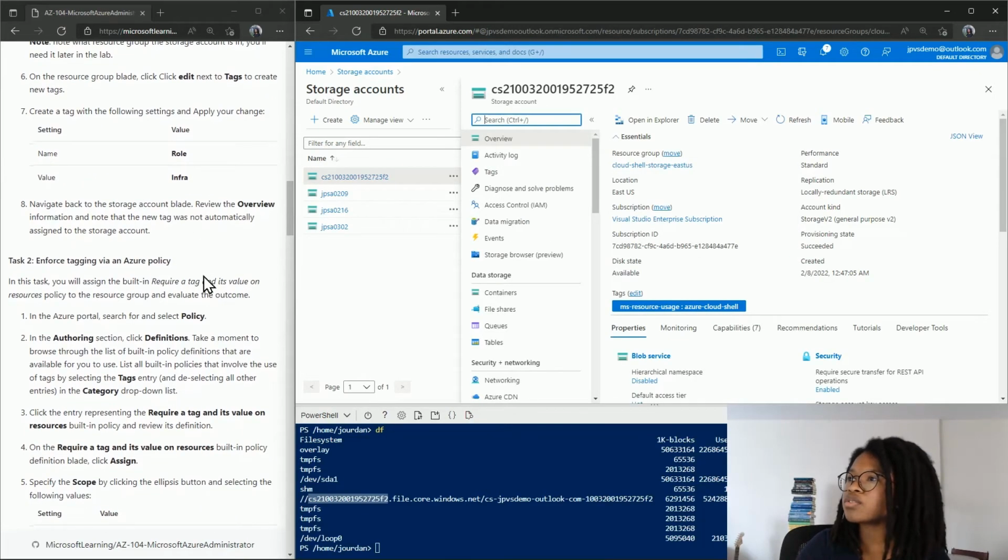We want to reference the resource group that this storage account is currently in. So let's highlight a couple things. We've matched our storage account name after viewing the df within our PowerShell session. And next we want to reference the name of our resource group, which is listed under this overview blade. So by default, we can see our resource group.